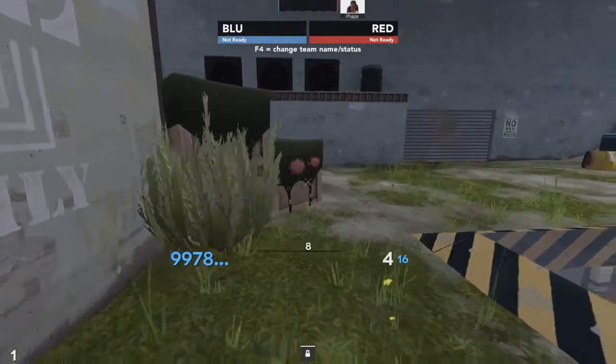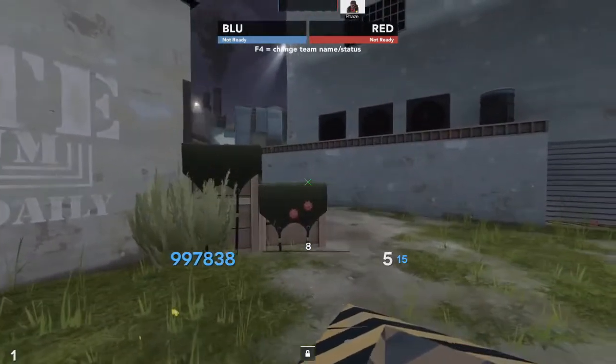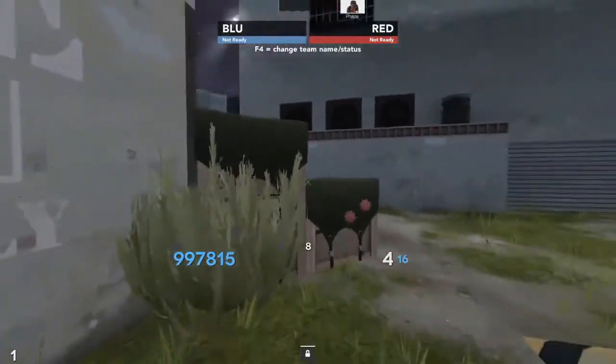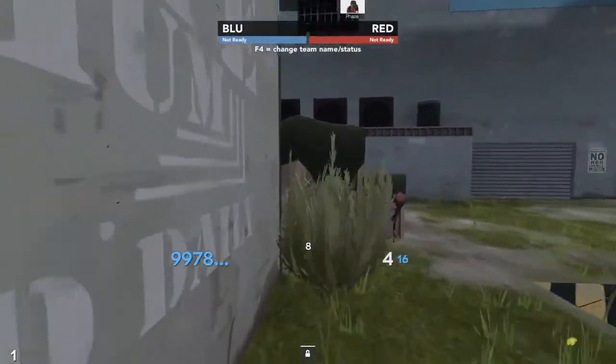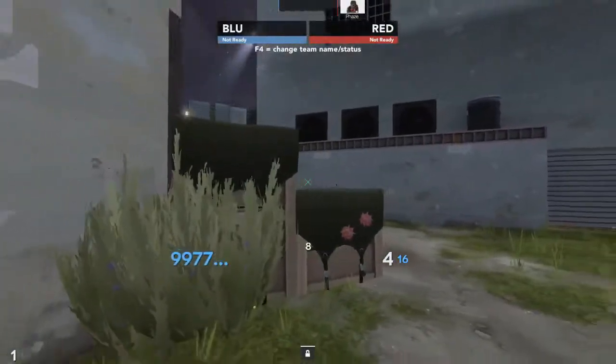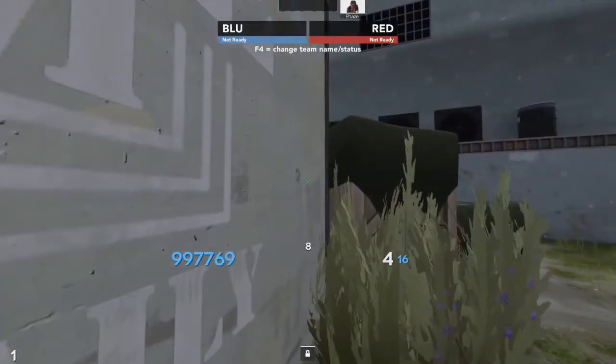You can also trap the crates if they're getting ready to push. But yeah, you trap like this. And then don't actually stand where I was standing. That's not a good position. You want to actually be hugging this wall pretty much at all times because their sniper might be able to shoot you if you go a little closer.